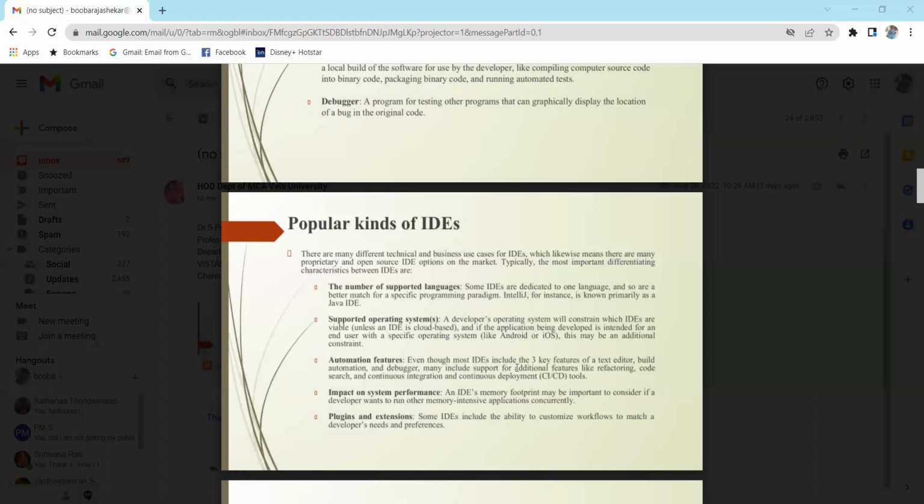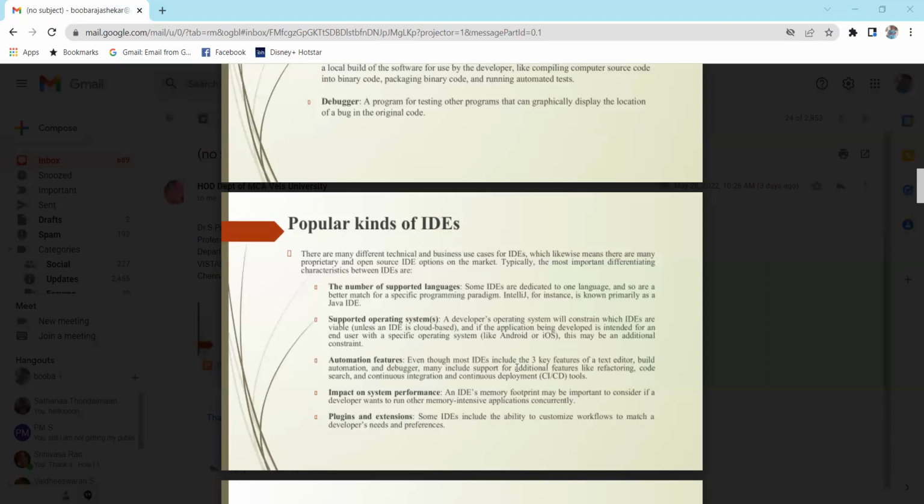Automation features: even though most IDEs include the three key features, text editor, build automation, and debugger, some include additional features like refactoring, code search, and continuous integration and continuous deployment tools. Impact on system performance: an IDE's memory footprint may be important to consider if the developer wants to run other memory-intensive applications concurrently.